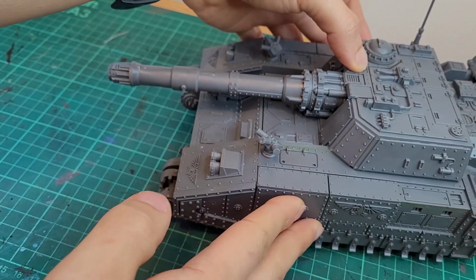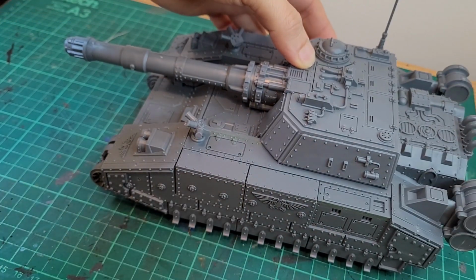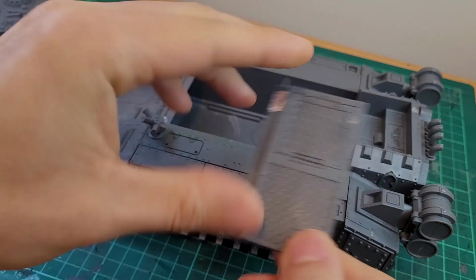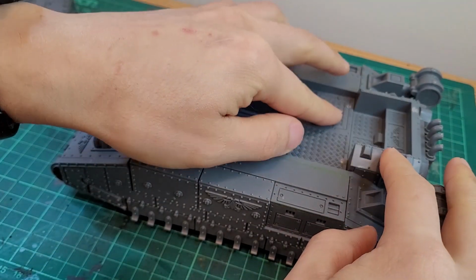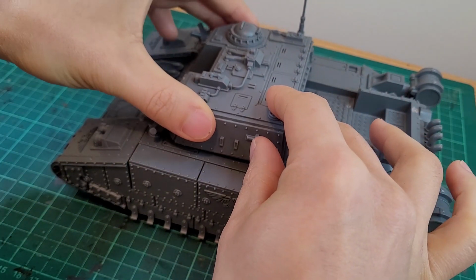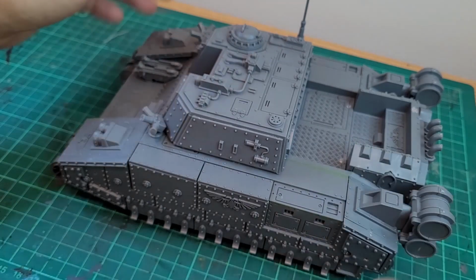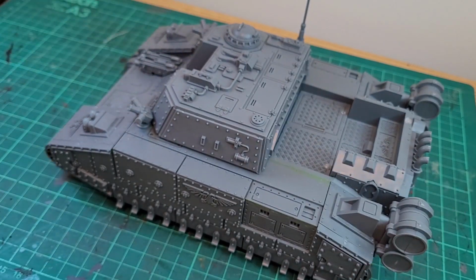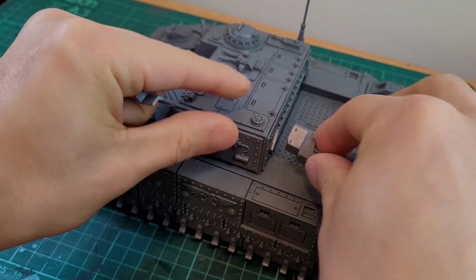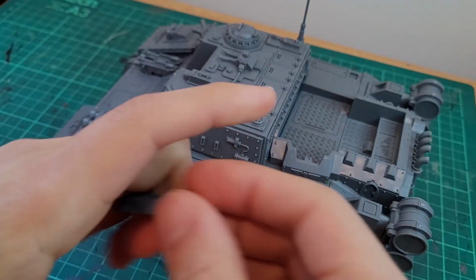Right, then the other three variants, the Dune Hammer, Bane Hammer, and Storm Lord. So as I said, this front bonnet section becomes an extended fighting platform, and you can see how far forward the turret sits, if you could call it a turret. There are two extra parts, which I don't glue in place yet, which I've got to work out how to magnetise, but these sit here, and this is where you will mount the two heavy stubbers for the blokes in the back to fire out from.